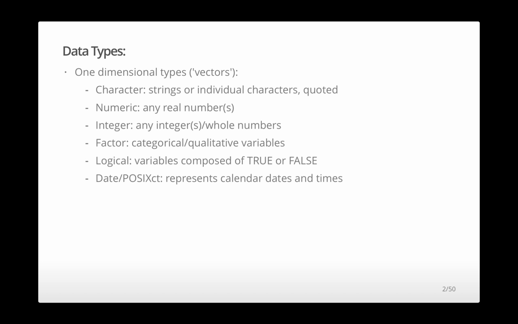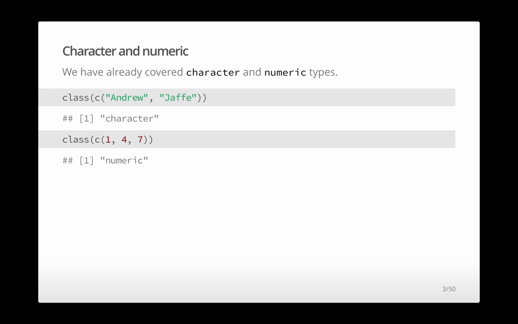They don't have quotes around them. If you do mathematical operations on these, like mean or sum, it treats trues as ones and falses as zeros. Dates, we're going to talk about in a little bit more detail, but those usually are the biggest headaches for any piece of data that you have, because it is astounding the number of ways people like to encode dates. But there are some really nice packages that help and make it a lot easier to work with. Okay, so remember, again, the class function gives us an idea of what the data type is.